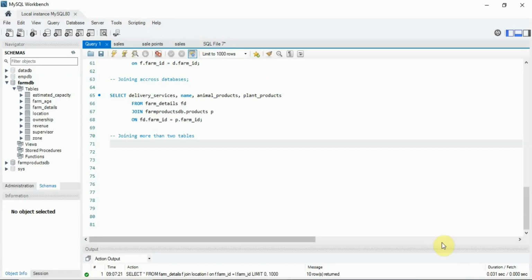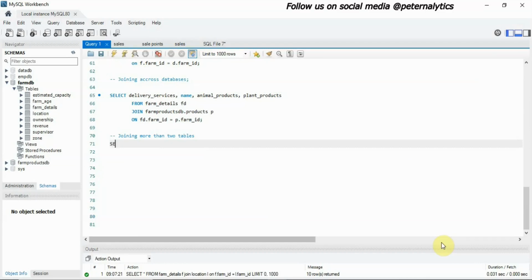For this tutorial, we go look at how we fit join more than two tables. In the previous tutorials, we look at how we fit join two tables, but here we go look at how we fit join multiple tables, because when we dey work with real world data, sometimes we're going to need to work with more than two tables. If it be 5 tables, if it be 10 tables, just as we talk earlier. So make we take an example of how we fit join more than two tables.